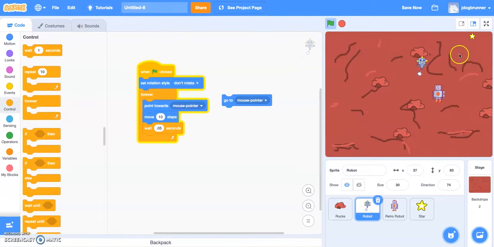You'll see when it hits the mouse it gets a little glitchy, right? Because it's always going to move. You could put in a statement there that says if it's not touching the mouse then move, but we'll keep it simple and leave it the way it is.